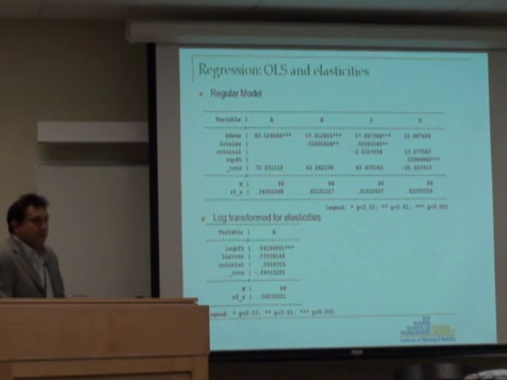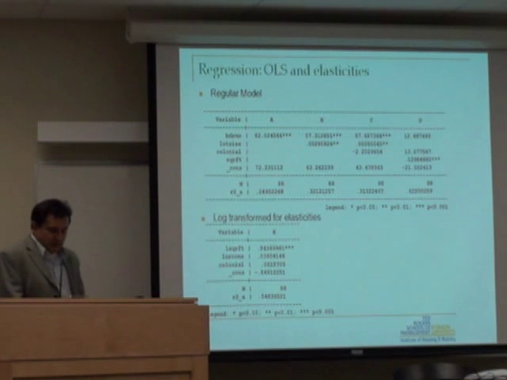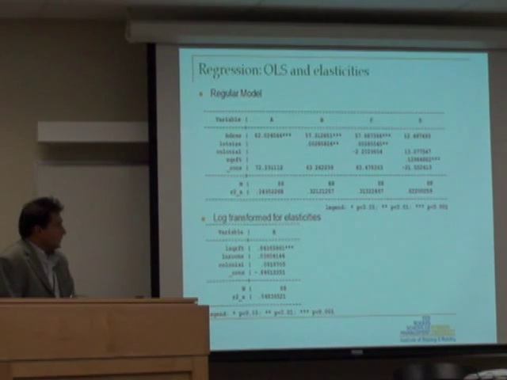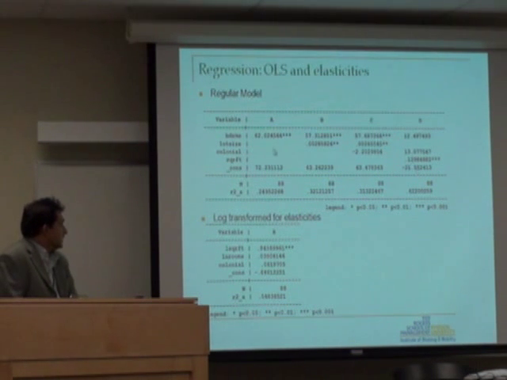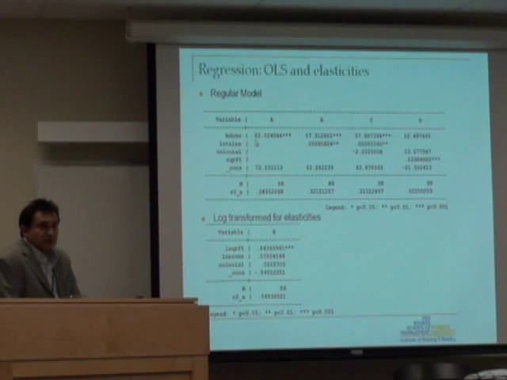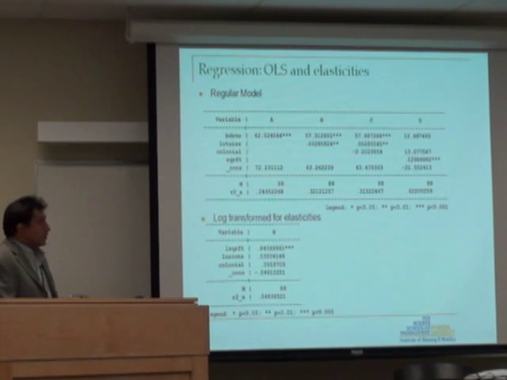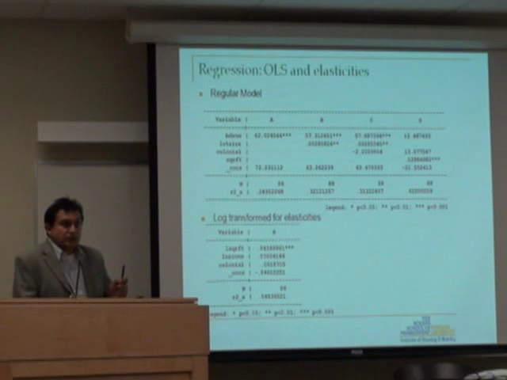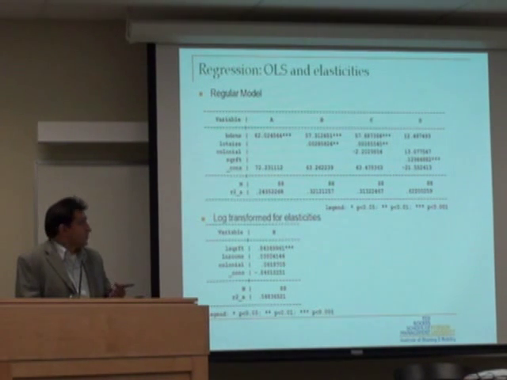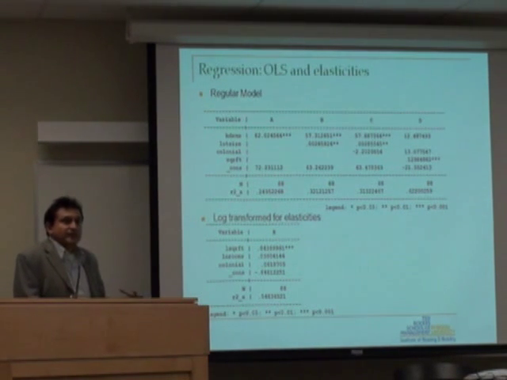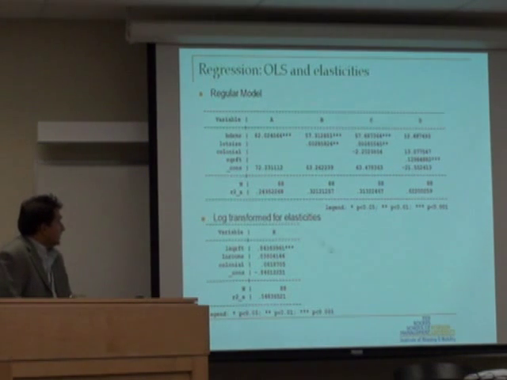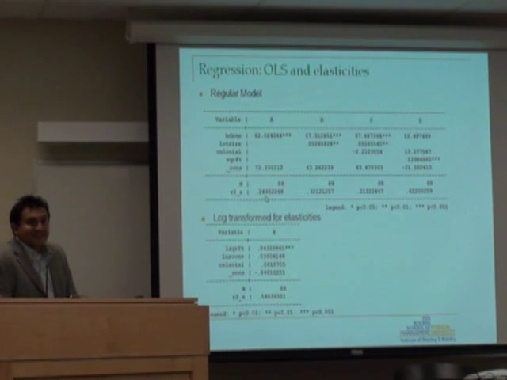Once I have done the descriptive analysis and plotted the relationships, the next step is to look at the model. I have four models presented in one table. The first model says the conditional mean of the house price is $72,000, and for each additional bedroom the price goes up by $62,000. The model fit — R² — is 0.24, meaning the number of bedrooms alone explains 24% of the variance in housing prices, and the coefficient is statistically significant at the 99.999% level.